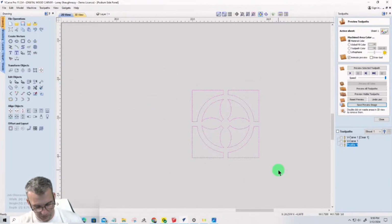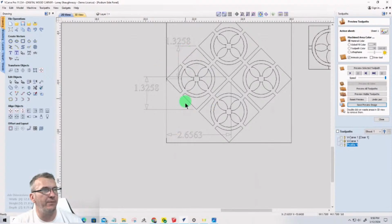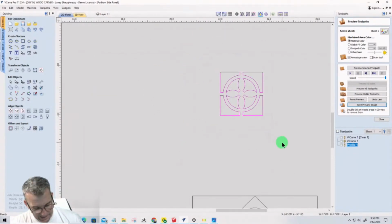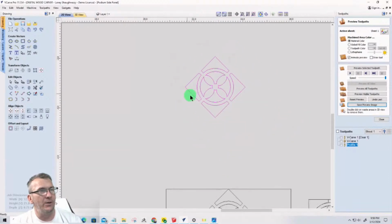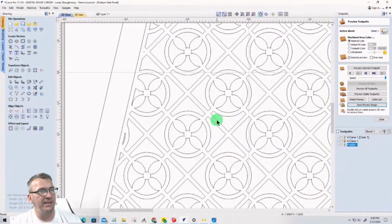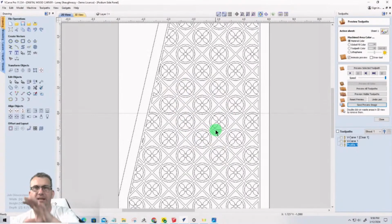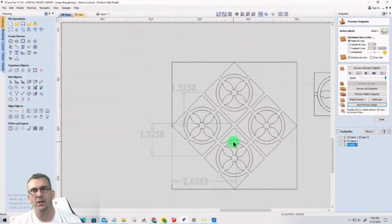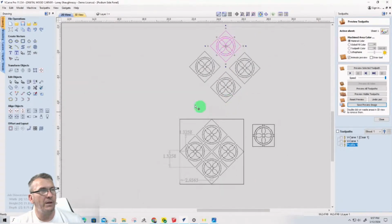So we're going to group it together, G for group, and that's going to be the shape of our pattern, right? Now, we're going to rotate this shape 45 degrees. And I'm going to hit the number 0 key once, and it'll rotate counterclockwise. Now, when we have a shape like this and we're trying to create a pattern such as this, the distance between these rectangles and everything is 1/8 of an inch. And when you're trying to create a complex pattern like this, what you want to do is create 4 of that object. So I'm going to hold down the control key, and I'm going to go 1, 3, no particular order right now, 4. Okay.